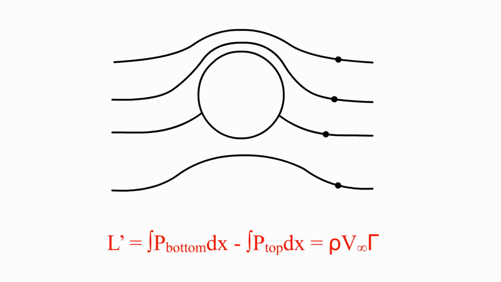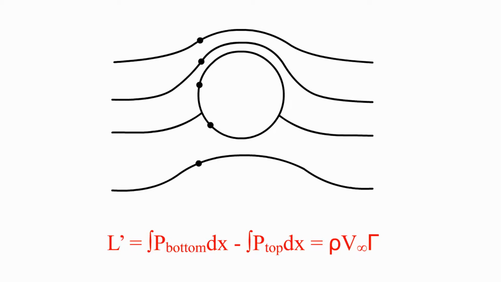And when we calculate the lift, we now get a non-zero value. There is lift here because the fluid is moving with a faster velocity over the top of the cylinder than it is over the bottom of the cylinder. That, in essence, is the reason wings have lift. The airfoils are shaped in such a way that the velocity is faster over the top surface than it is over the bottom surface of the airfoil.